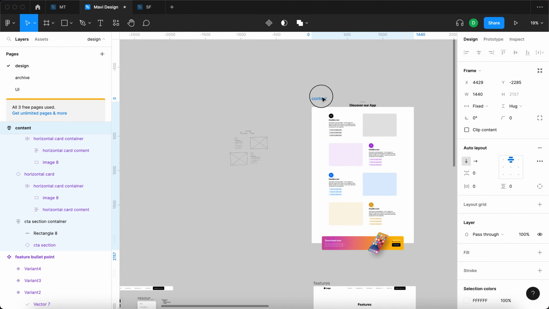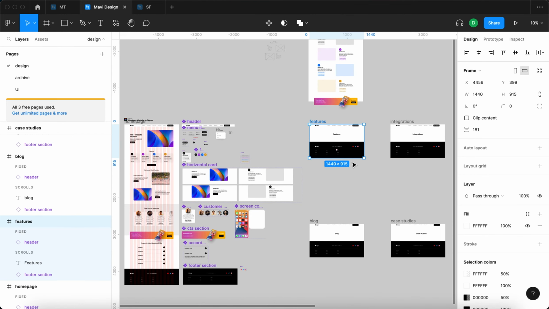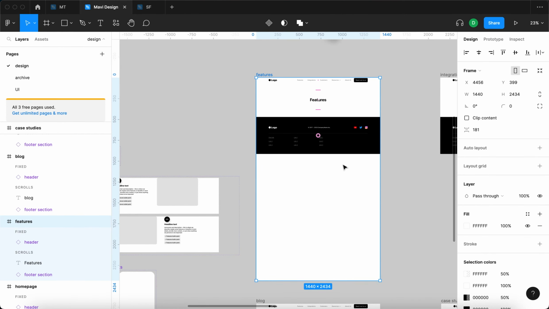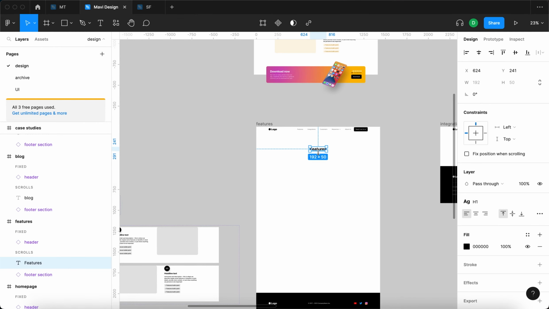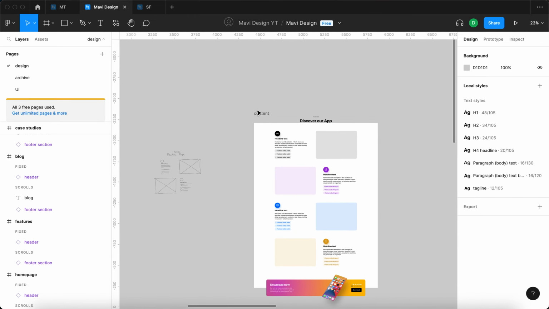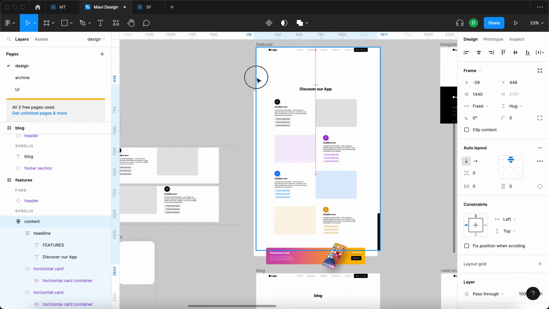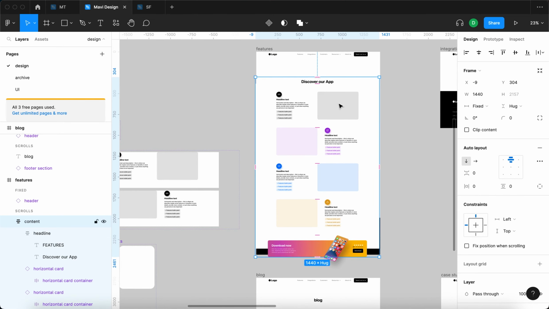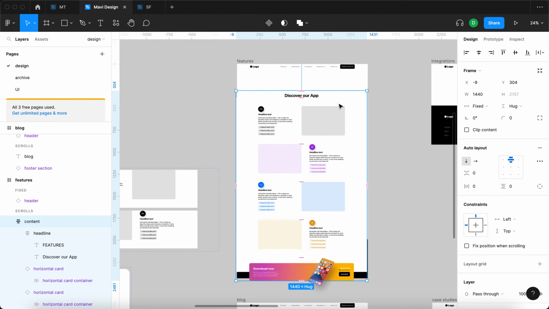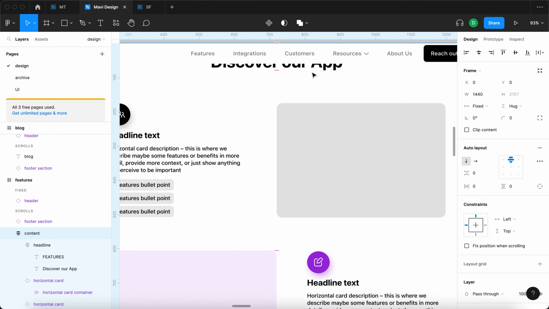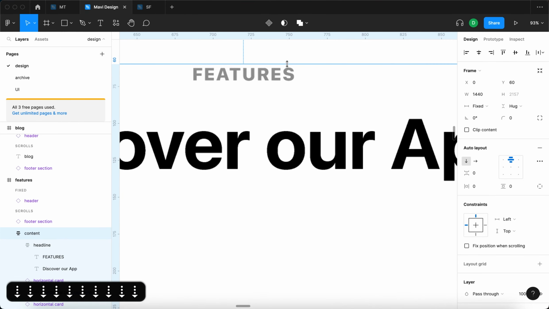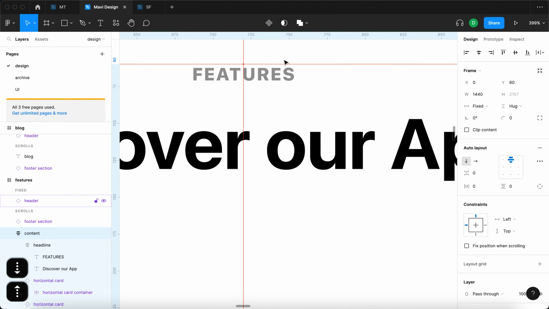Now that we have this content auto layout ready, let me use this feature page, increase the height. I'm going to move footer all the way down, right? Remove this headline, and then let me move this whole thing inside of this, right? I'm gonna also make sure this is at the very bottom, so let me press Command Option left bracket. Then I'm going to center this thing, align that to the top, and then move it so that the top edge aligns precisely with the bottom edge of the footer.